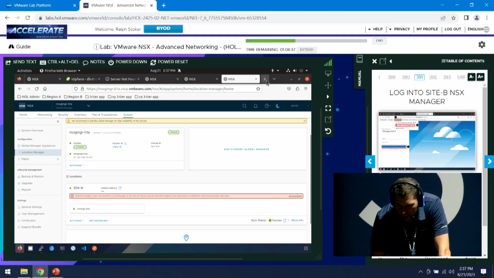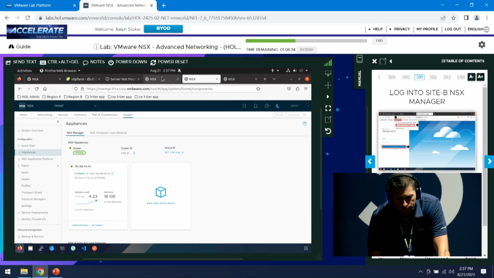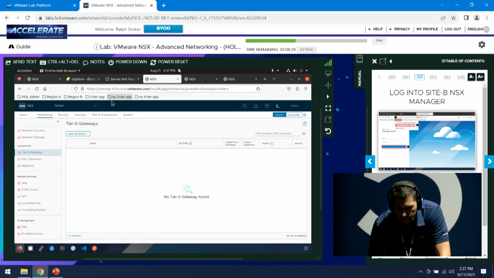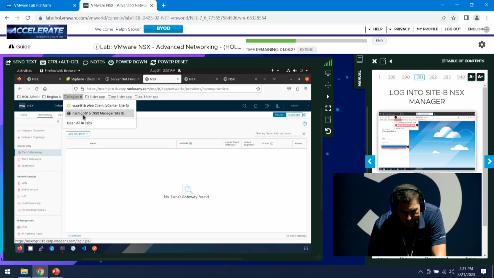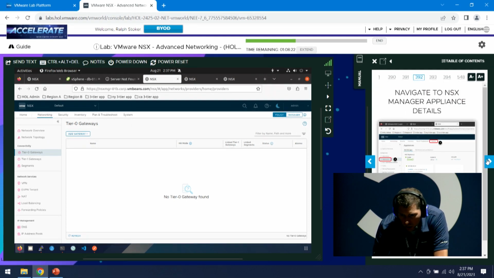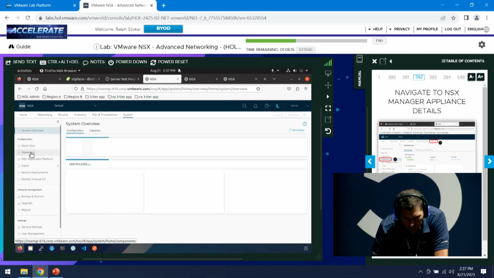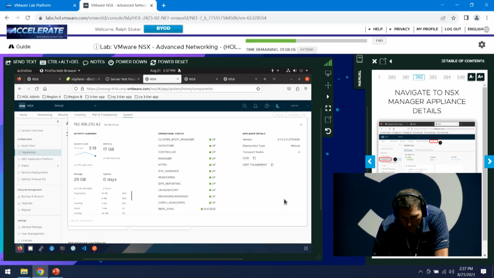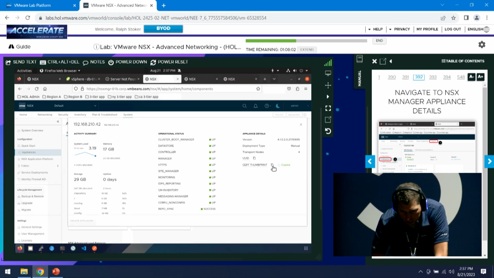So we're going to take a look at Site B again. If you opened a tab for Site B like I did, you can go back to that tab. If you have not, launch a new one and find the bookmark under Region B NSX Manager 01B. Log in like you do any other NSX Manager, and we're going to go to System, Appliances. We're doing the exact same thing. We're grabbing that certificate thumbprint. So under the appliance, we'll click View Details and copy that thumbprint.